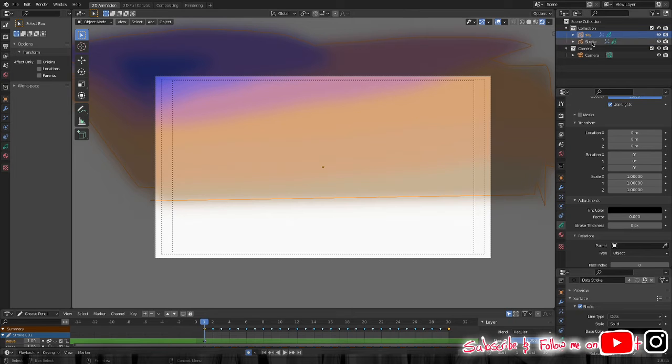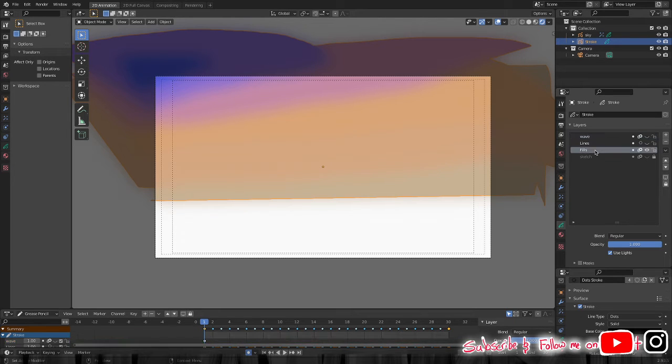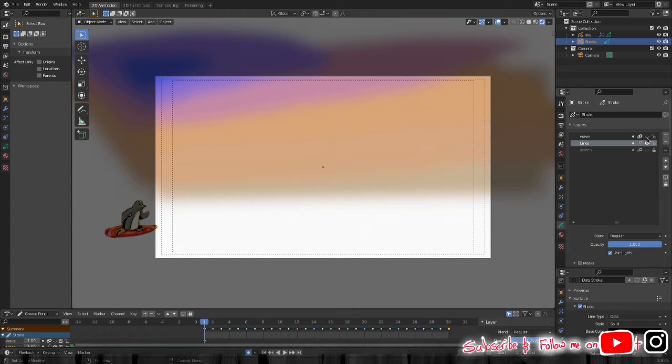Then I'm gonna completely get rid of the effects that it has on it, and I'll get rid of the layer that has all the things. So take care of that. So now it's just gonna be penguin in the waves. Voila! See?